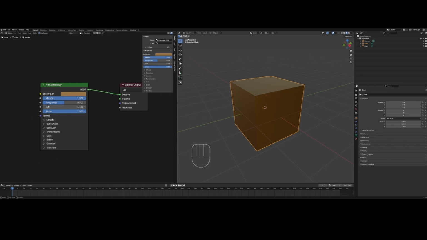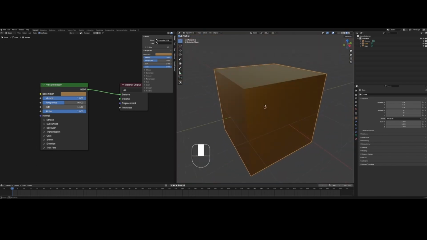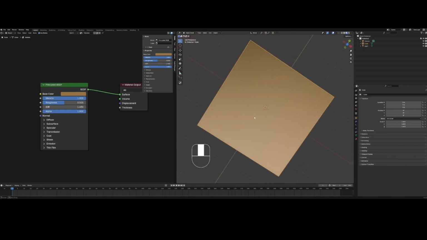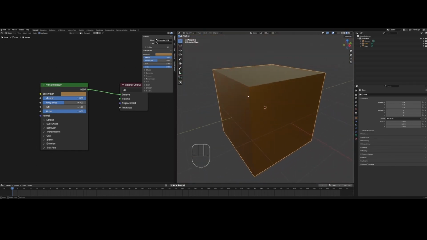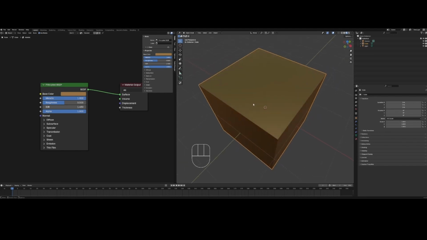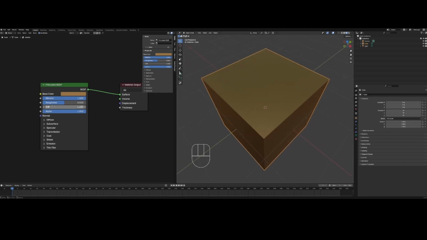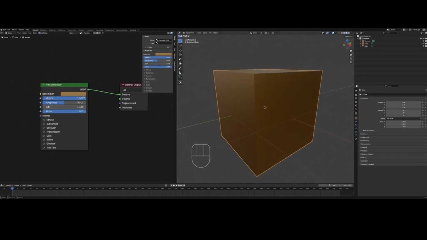The normal values over here are pretty advanced stuff. It's basically changing the surface of your material. But we're just doing a beginner tutorial, so you don't have to know that. And that's pretty much it, just playing around with the material page.